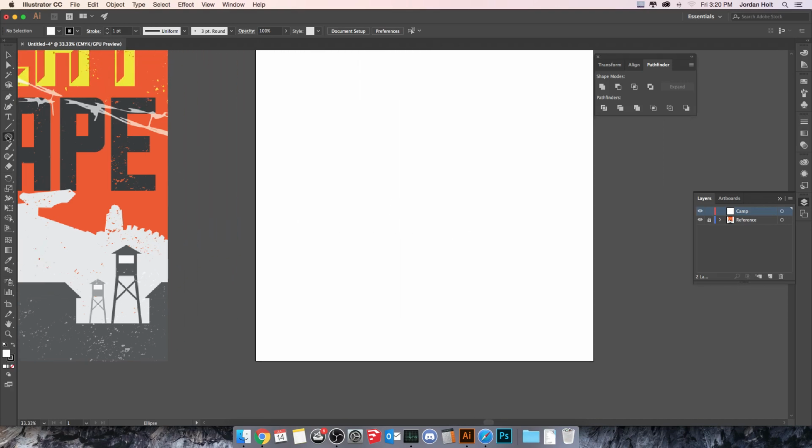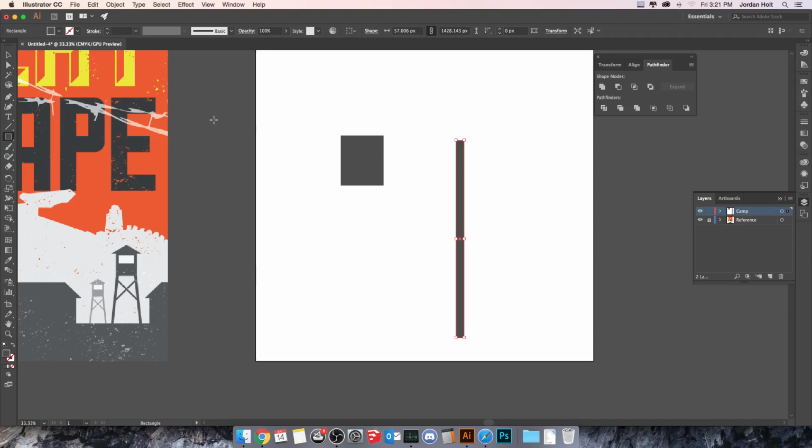Now, the process running through this is stuff that's been covered in other videos with greater specificity as far as working with shapes and such, so I'm not going to talk a lot about it. Instead, I'm just going to go through the process and try and move fairly quickly. So the method for creating this, I always work a little bit over large, is going to start first with making it kind of bigger and then scale it down, duplicate them as is necessary. But starting here, just with the main body of this guard tower, decide how thick I want it to be. And then the legs, the beams that serve as the legs for this, will be the next part.